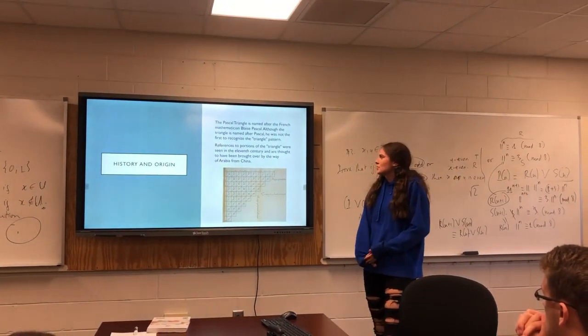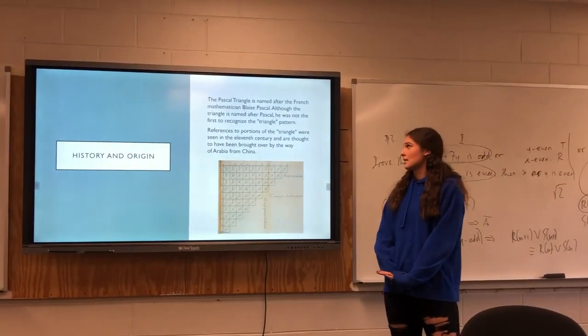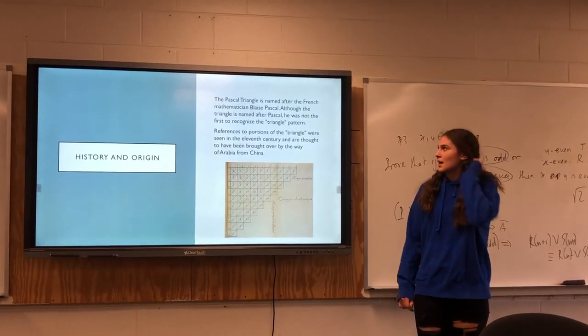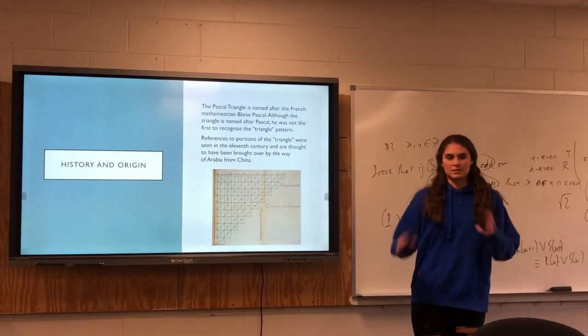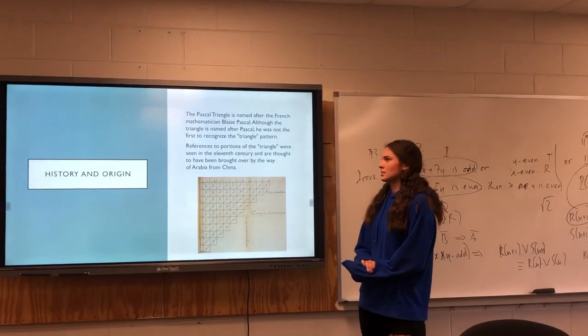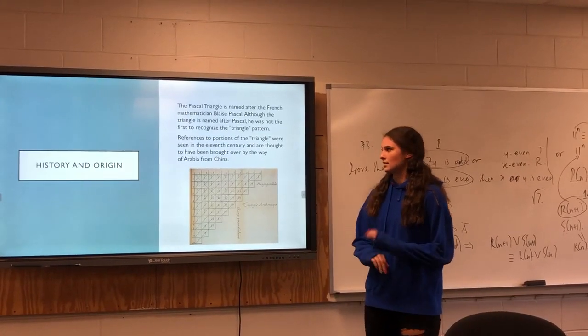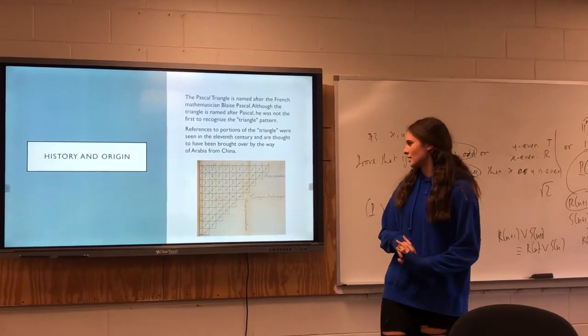So, quick little history and origin. The Pascal triangle is named after the French mathematician Blaise Pascal. Although the triangle is named after Pascal, he was not the first to recognize the triangle pattern. References to portions of the triangle were seen in the 11th century and are thought to have been brought over by way of Arabia and China.